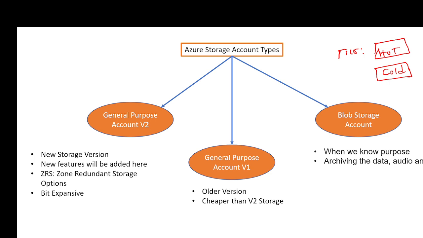You can enable life cycle management. There are automated policies where you can tell it to look at the data. If the data is not transacted, meaning there is no read, write, or access for the data or file for more than 30 days, you move it to the cold tier. If the file is not modified or accessed for more than 60 or 90 days, then you move it to archival storage. Like that, you can enable life cycle management within the storage accounts as well.